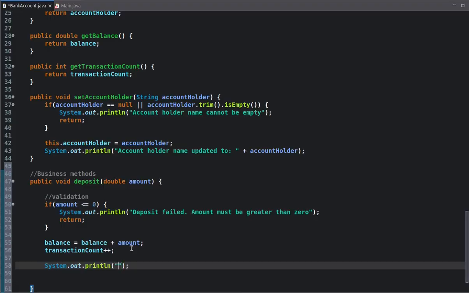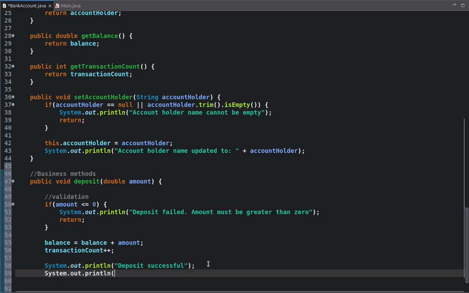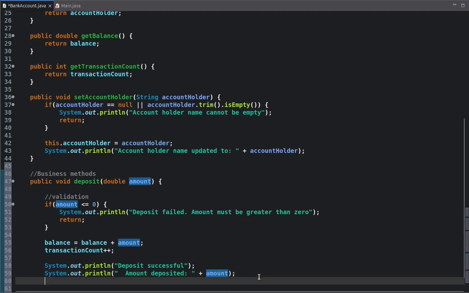"Deposit successful," then we display the amount deposited, and I'm going to display that variable.